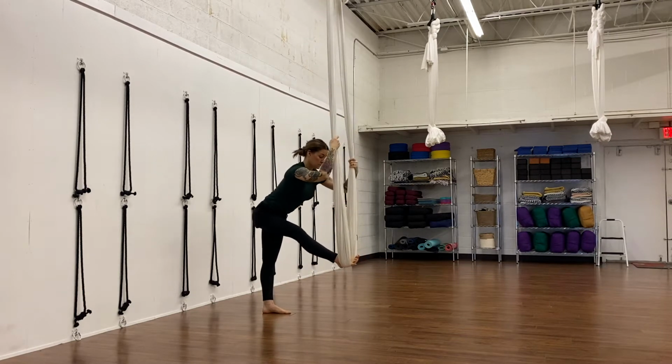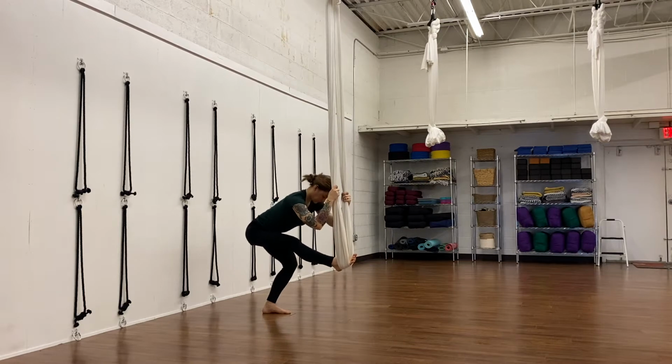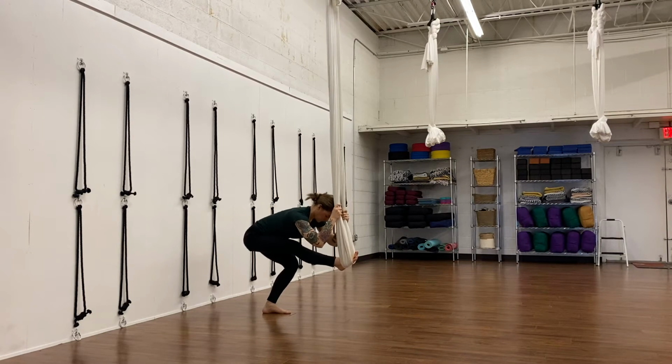And then straighten out that right leg. Keep the sole of your right foot in the hammock and fold halfway. Use your hands on the fabric for balance. And then if you want a little extra squat, you can bend your left knee and squat down into that left ankle.